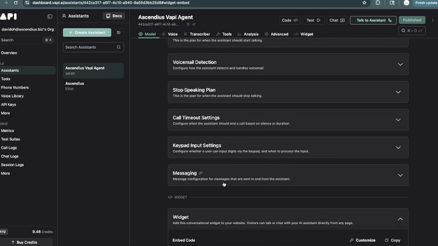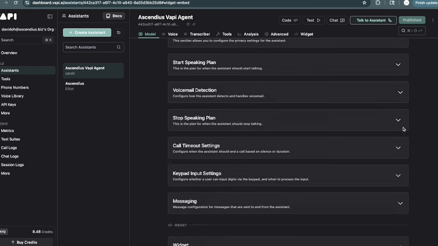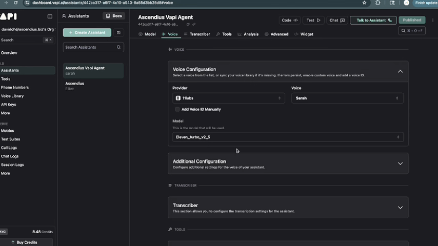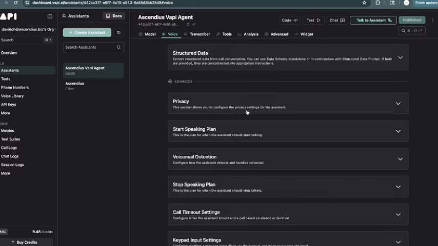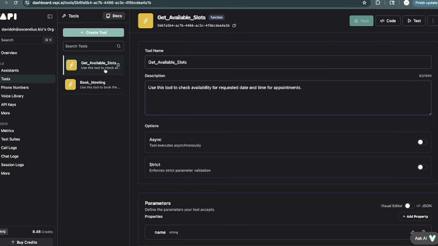And there's also a widget. Vapi has an embed code, just like ElevenLabs. Retell doesn't. So that's the only difference between Retell, and Vapi and ElevenLabs together. Vapi has an embed code, which is better, to be honest. So we're going to go into voice, and it's pretty much the same thing, right? It's not too complicated to understand. The only complicated thing would be when we go into tools, and you guys can see, right?